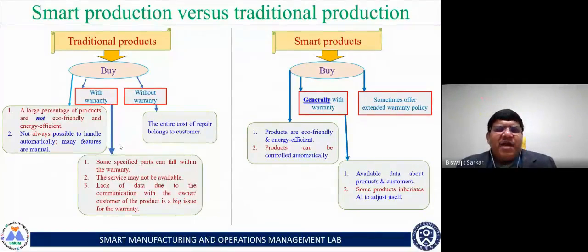If you go there, there is nothing mentioned, the company brand is there, okay, this brand is good, some of your friends said this is good, so you can buy. But nowadays you can judge by yourself, okay, in a year this amount of energy it will take, this amount of cost it will come, because of the energy price, that means electricity, how much price per unit. So this amount of extra money you have to pay. These types of things are the benefits of smart products.